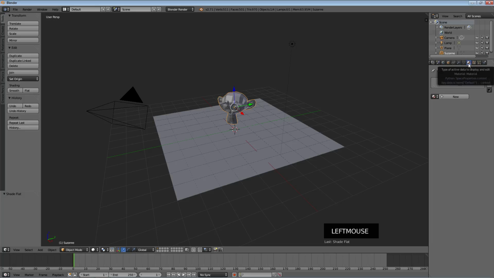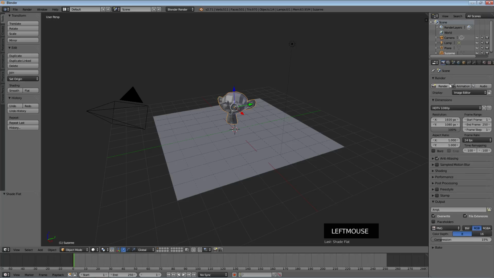Material is how the light interacts with it, if it only bounces off red light or if it's really shiny, that kind of thing. And the texture is kind of like a wallpaper you then apply. And then you can also mess with particles. I never have. Or physics is the last one, to do physics simulations, that kind of thing. So you have a lot of options over here. Like I said, I just want to introduce you to a couple of them so that when we go to them in later tutorials, you're not totally taken by surprise. But the main purpose was to show off the render options.